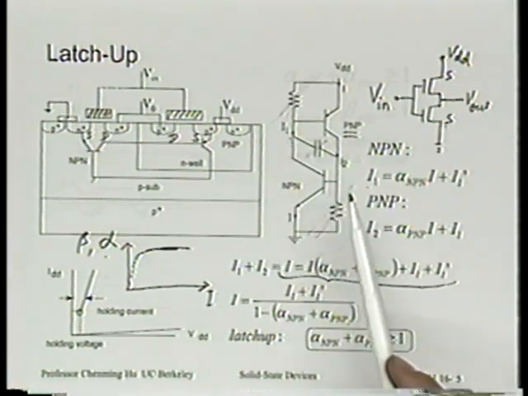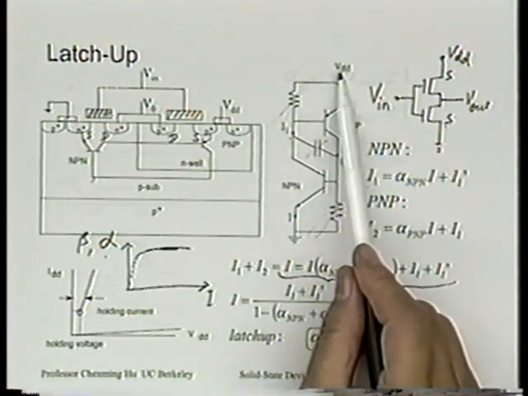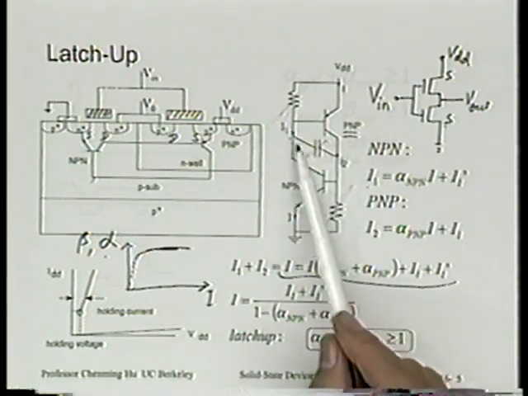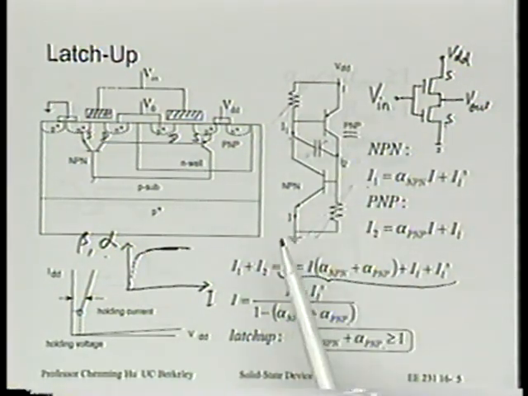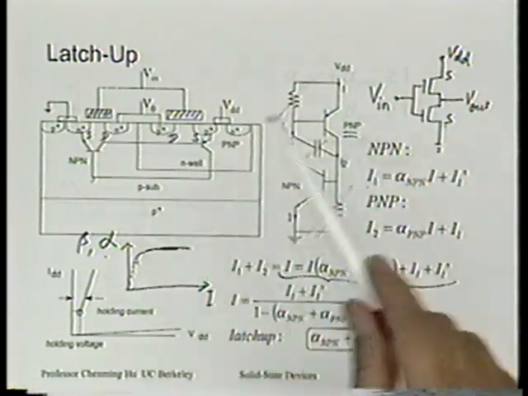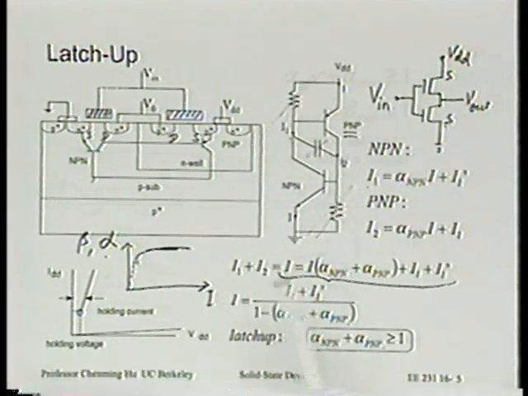How? Many ways. That's why I put this capacitor here. For example, if you suddenly apply VDD, if you apply this power supply very rapidly, just the capacitive current is enough to allow current to flow through the circuit momentarily. Then the gain is large enough. Once it's large enough, it's going to positive feedback. It does not require this external trigger anymore, and just gets into destructive latch-up. You see what I'm saying?